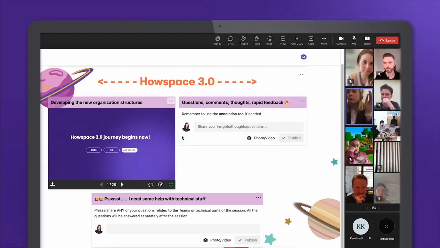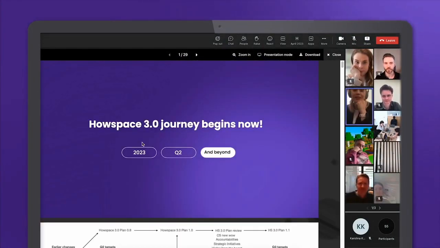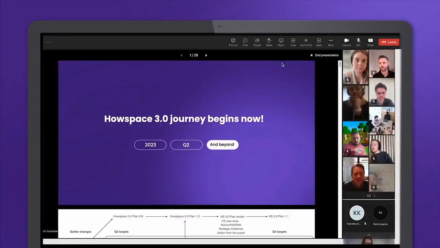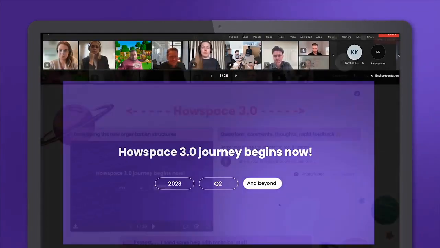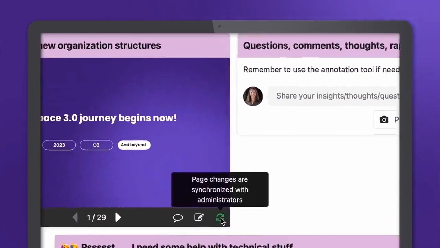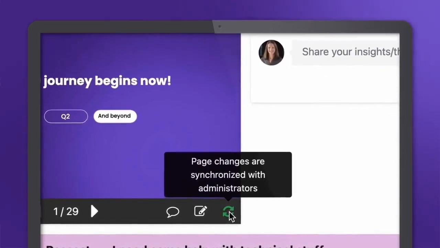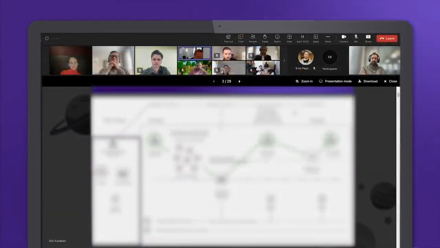During this part of the meeting, the presenter is sharing a PDF slide deck. The meeting participants are able to click it to open it up in full screen mode, or enlarge it even more into presentation mode. While in the Teams meeting, the admin can use a feature called push sync on the PDF, which will change the slide for everyone viewing the slides. Otherwise, you can allow the participants to individually flip through the slides at their own pace.